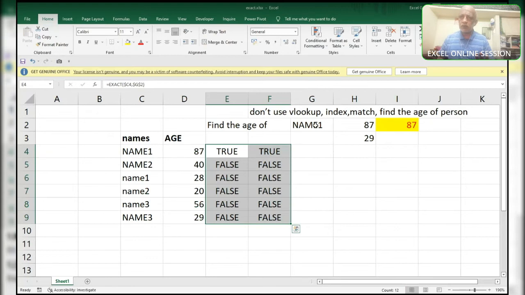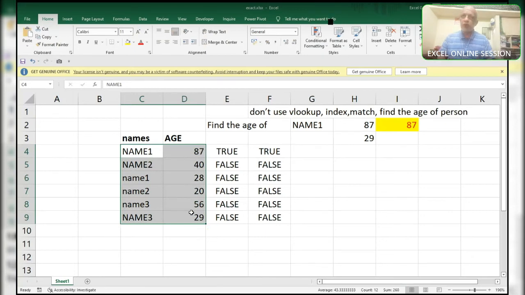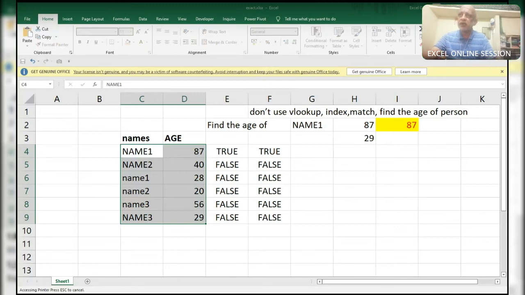Got it, Gautam? Yes, sir. Just use F2, copy this. I think you are not able to see the conditional format pop-up window. Alt HLN. I don't know why. What is the problem with this one? Control V. Format. I just copied the formula over there. I'm doing the formatting, and whichever color you want, you can make it. Well, with the purple, the font will be bold, and this will be white.